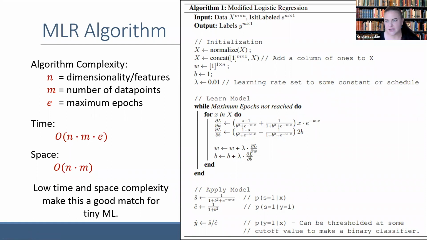There are also some techniques where you can make this into a stochastic algorithm or an online algorithm, which might also be effective for a tinyML situation dealing with sensor data. I have not personally played with that, but this is considered a very efficient algorithm, at least until you get to the very big data size, right? Logistic regression isn't considered an algorithm that scales very well to big data. So if you start getting dozens of gigs of data, it's not going to be the best algorithm. However, in tinyML, I'm assuming we don't get into the massive big data situation.